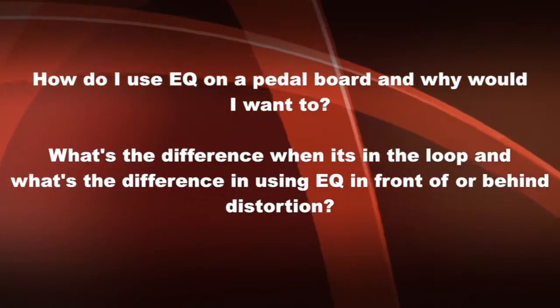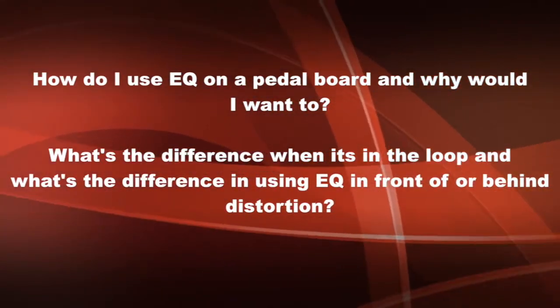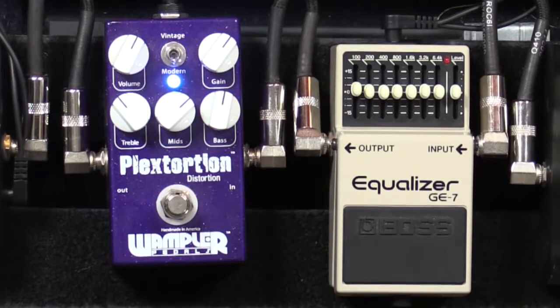Question is, how do I use EQ on a pedal board? And why would I want to? What's the difference when it's in the loop? And what's the difference in using it in front of or behind distortion? That's a good question. So right now, I have the guitar going through a tuner, and that going into the Boss EQ, and that going into our Plextortion. Then it goes into another EQ, but for a different reason. And then we're running into a Deluxe Reverb.